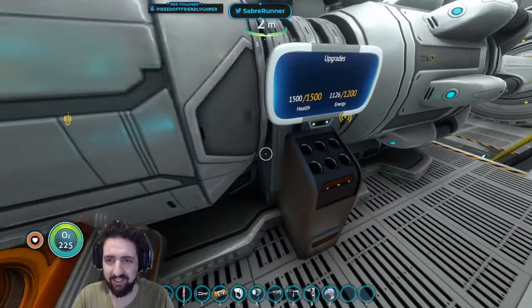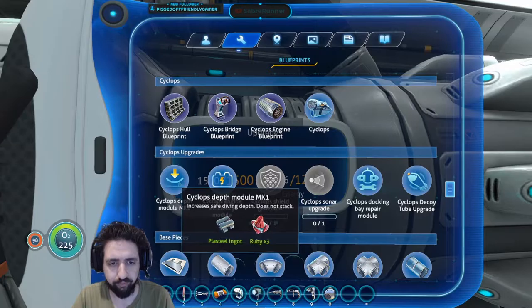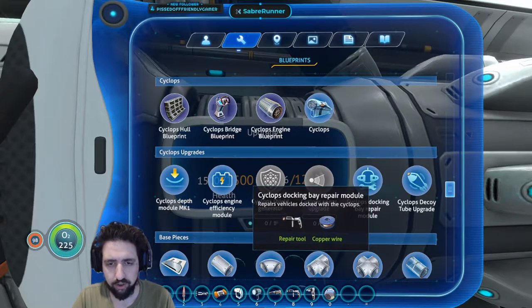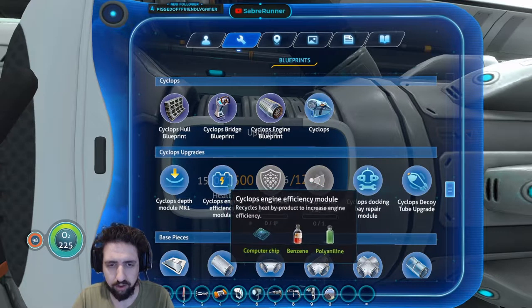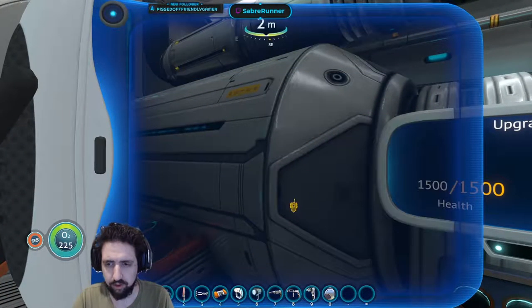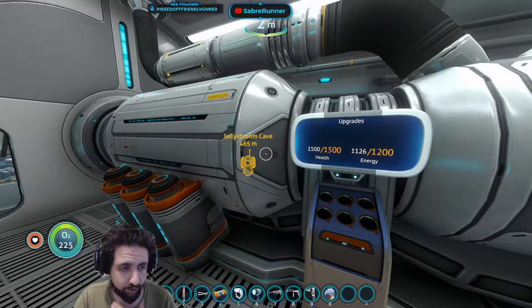Already drained to 63%? Okay, upgrades. How do I build upgrades for you? Does not stack. Engine efficiency. Cyclops docking bay repair module, that's important. And tube upgrade. I don't know what that means. I want to build all of that. What are you cleared for anyway? Hang on a minute. Subnautica. Cyclops. Cyclops, blah blah blah blah, cleared for 500 meters, 900 with the first module.